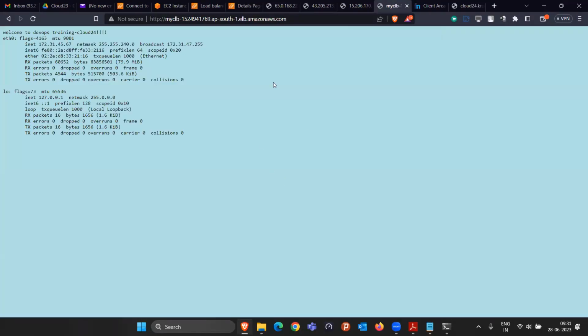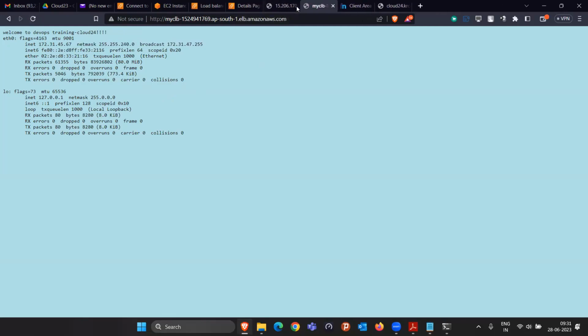Okay. So you have to always map the load balancer. You cannot map the public IP, because if you map the public IP, you will only be connected to this one machine, right? But if you map to the load balancer, it is going to transfer the traffic sometimes to this machine, sometimes to a different machine. Like this way it is happening. So see, every time the IP is getting changed.